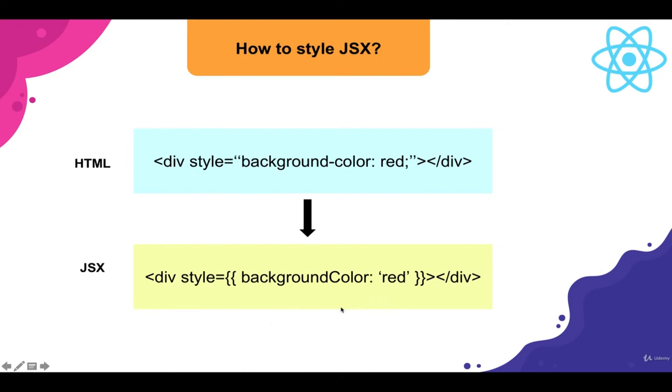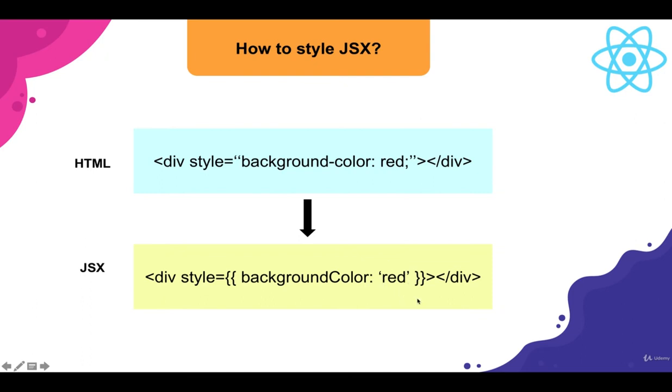Now, the other thing that you need to be aware of is that if we're trying to apply a style property name like background-color, we're going to remove that dash and then capitalize the next letter. Then we need to make sure that our values are wrapped with a single quote.